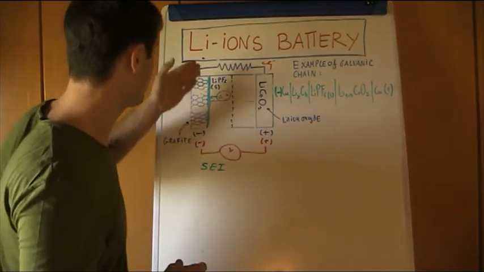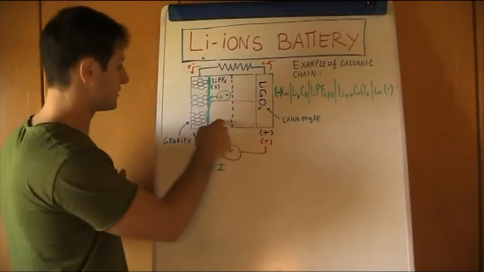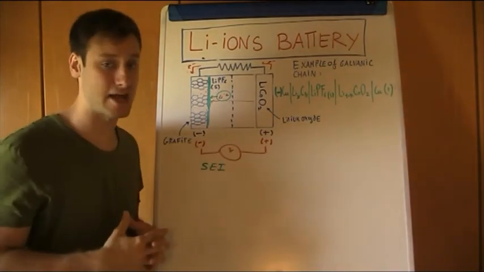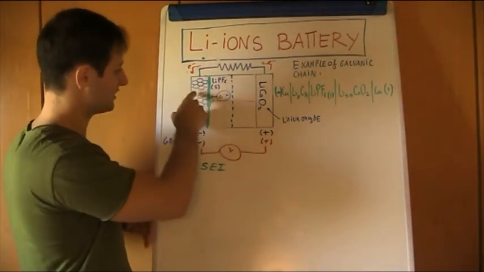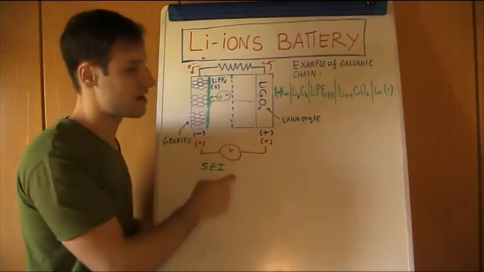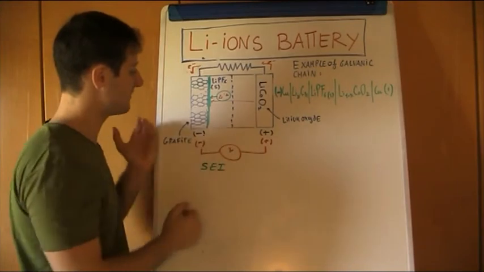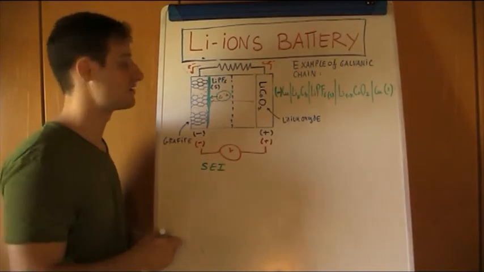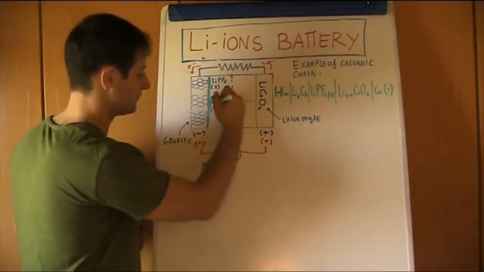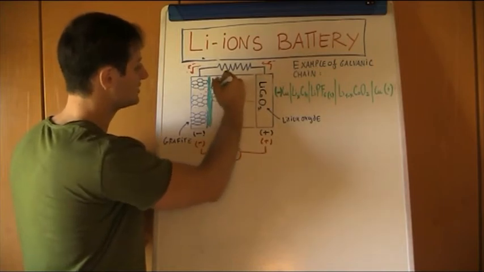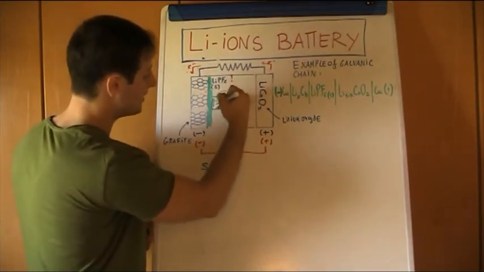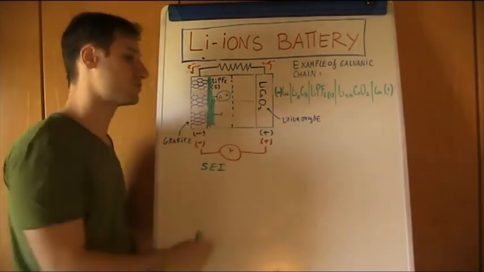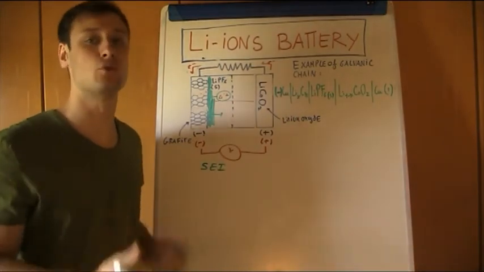Why? Because even if we are protecting the electrolyte from the passage of electrons, and so we are protecting the electrolyte from degradations, time after time, we can have the tunneling of electrons from this graphite to the electrolyte. And so even if a layer is present, we can have the tunneling. And what does it mean? That we can proceed with the degradations of the electrolyte. And so the SEI layer increases due to the degradations of the electrolyte, due to the tunneling of electrons. And time after time, this layer increases more and more until the electrolyte is completely consumed and the battery will die.